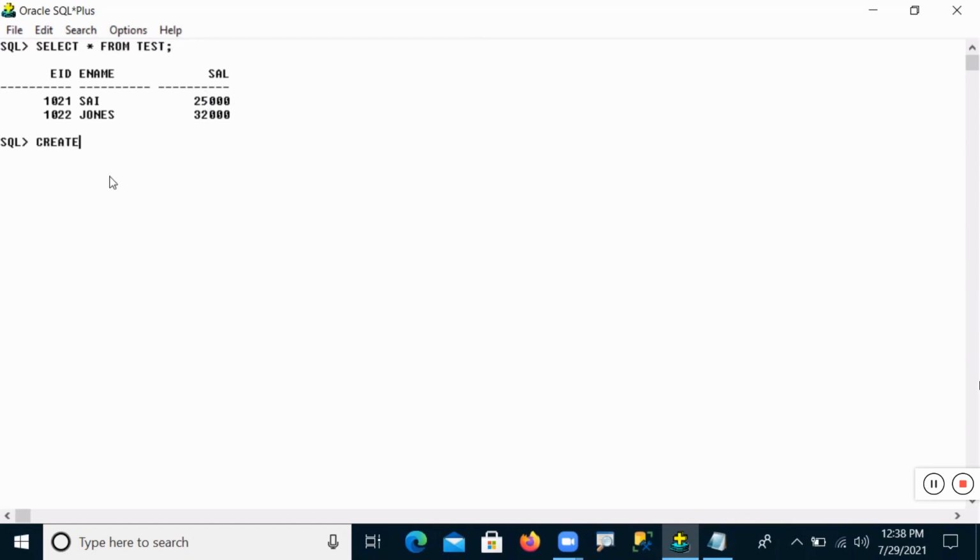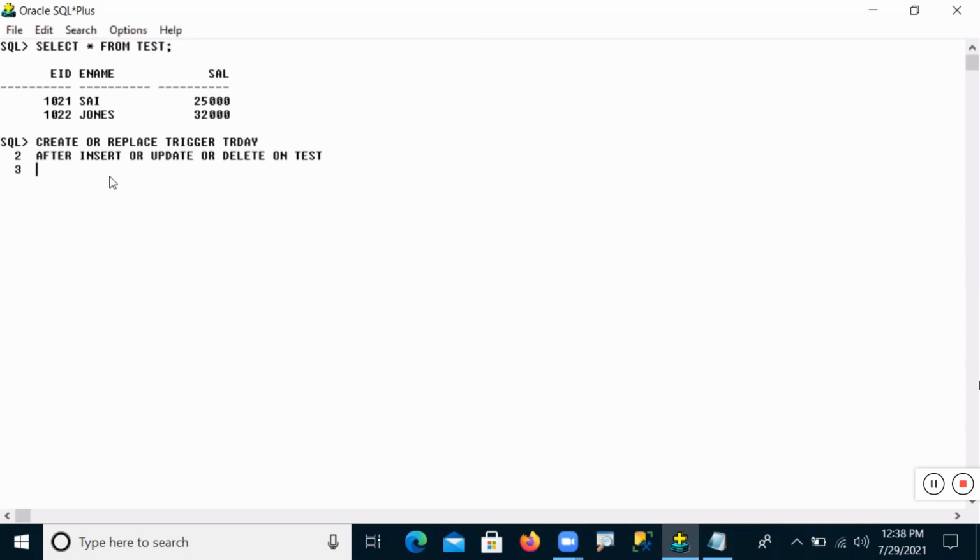Now I'm passing my trigger: create or replace trigger, and the trigger name is T_or_day, for example. Now after, your operation is insert or update or delete, on your table test.